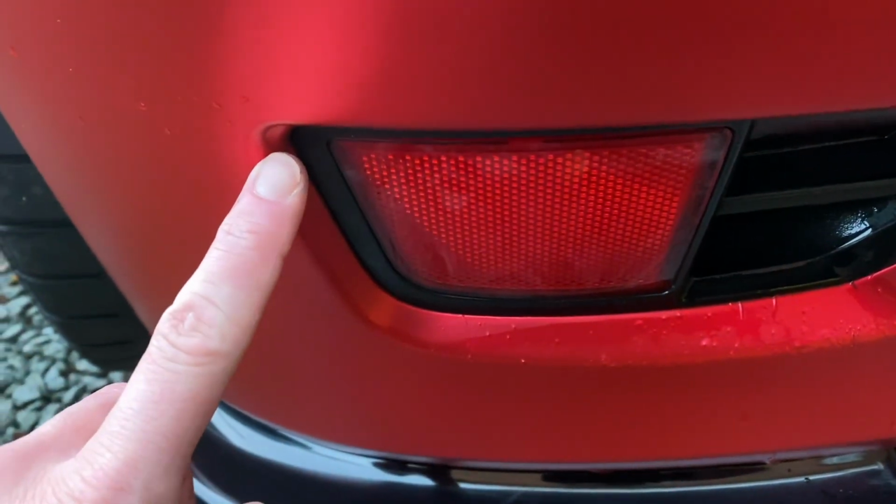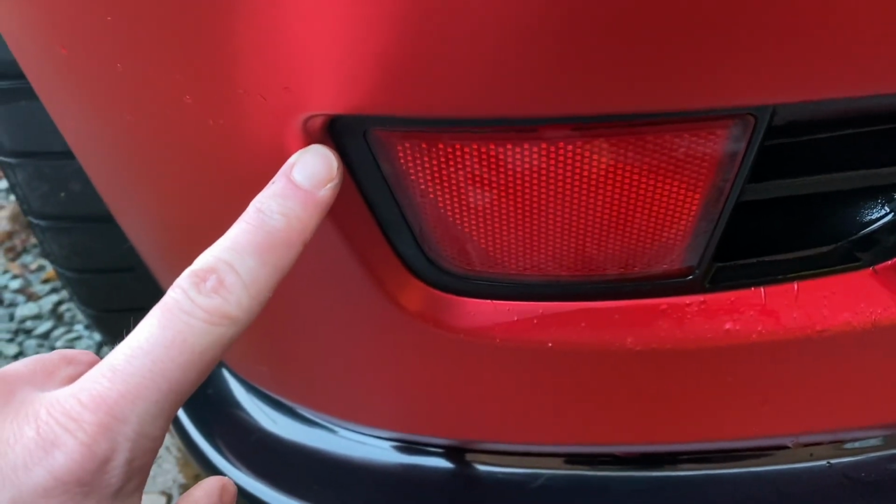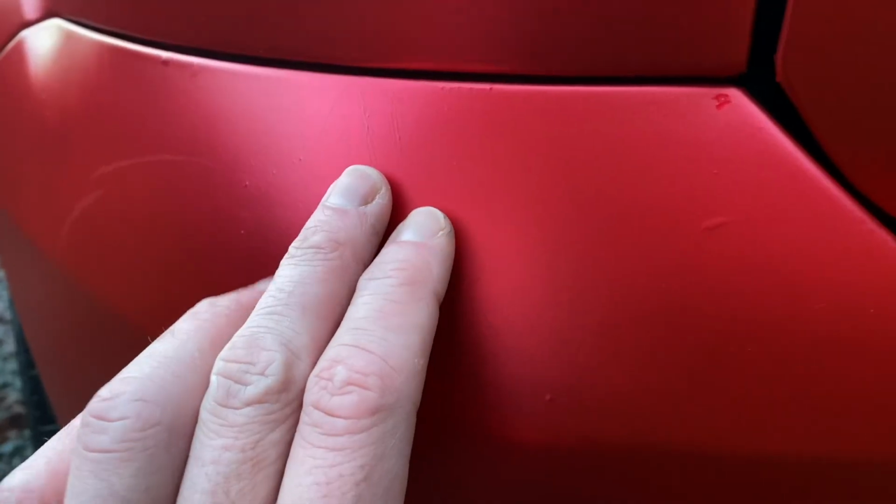Again, we've got another bit here where it just didn't quite tuck in well enough, but it's just the angle of it and the vinyl that we were using. These here are some creases that we had in it that once we flattened them out as best we could, once we learned again how to use the heat gun, they just had these marks in them. So unfortunately, there is quite a lot of stuff like that in the rear bumper.